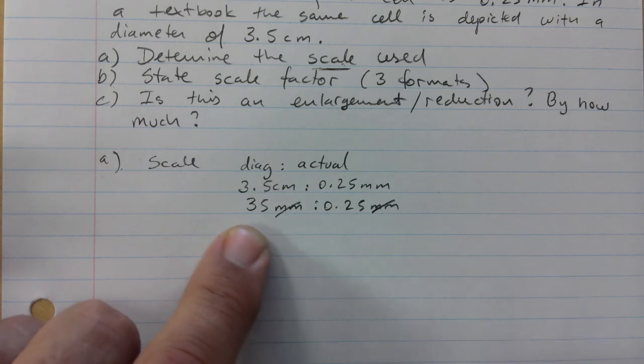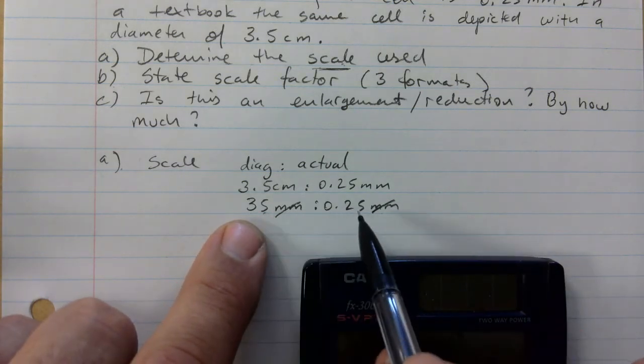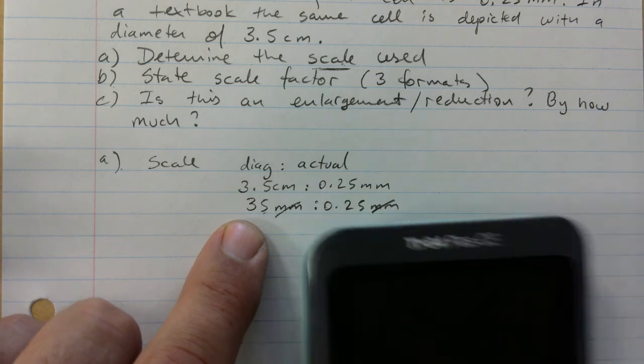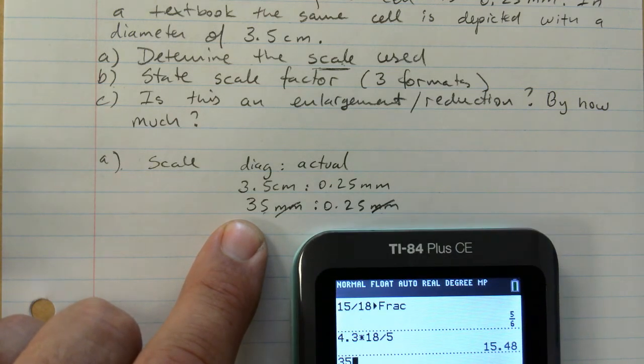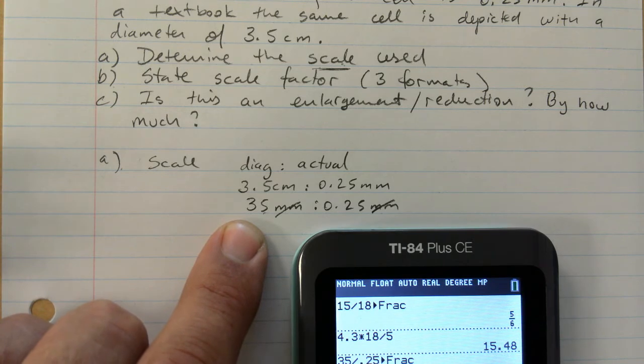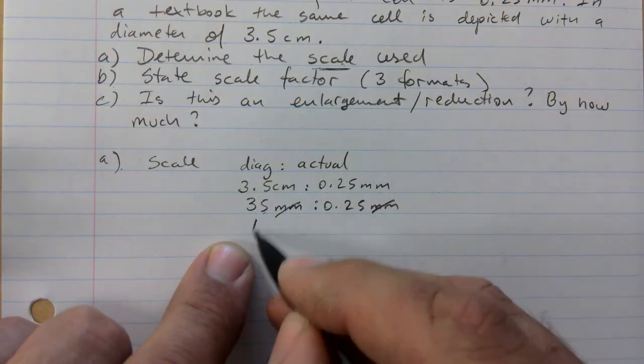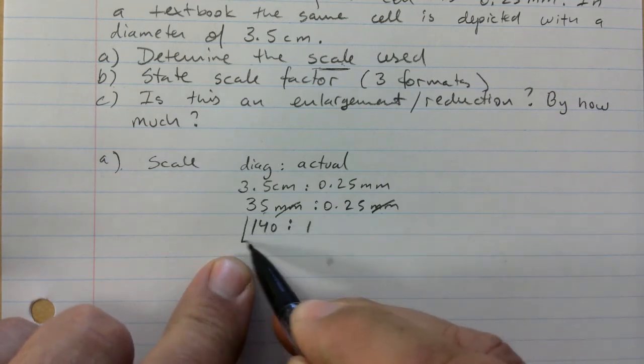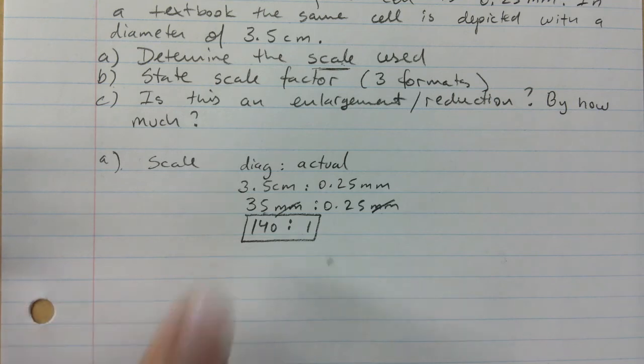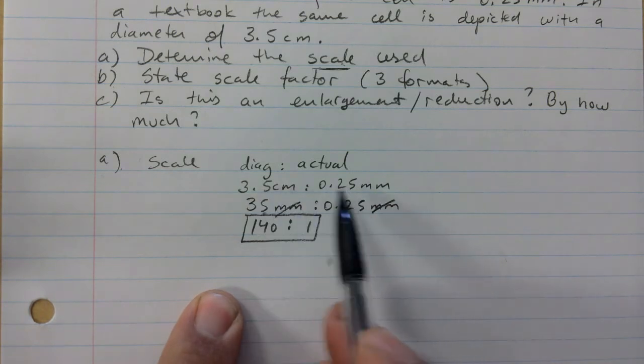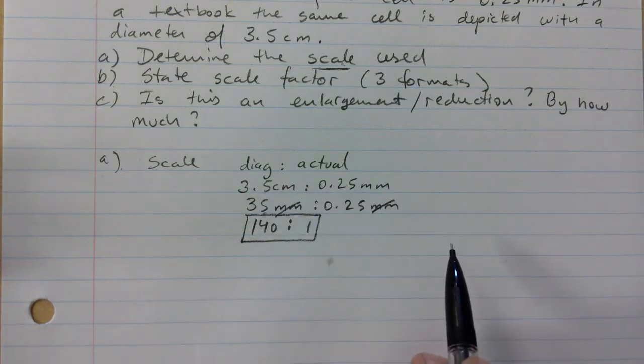Now you can go ahead and do the, some of you probably learned divide both sides by 0.25 maybe. Let me use this. So let's see if that works. I'm not even sure if this is gonna work. It should work. So it's just 140. What happened there? That means it's 140 over 1. Yes. So it's 140 to 1. So I would always expect you to clean it up a little bit for it to look decent, right? Like I wouldn't want this there unless there's a 1 on one side. Okay? So that's your scale.